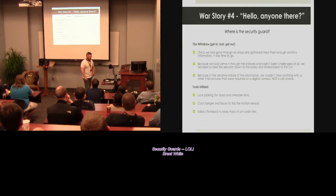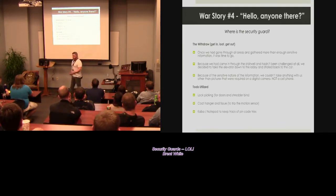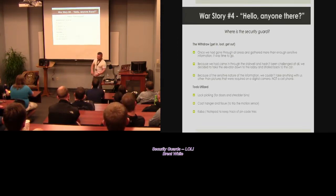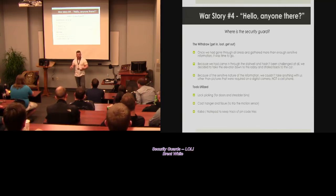So we waited until after hours, and we said, okay, we'll just take the elevator. Well, the elevator didn't work unless you had a badge after hours. So we got into the stairway and made our way up, and they had the Kaba style lock where you put in a PIN code. And we're like, okay, great. People love patterns. So we started with some common patterns that we know of, and I'm writing down what we've tried. And on our 13th try, it opened. So we're like, okay, that's cool.